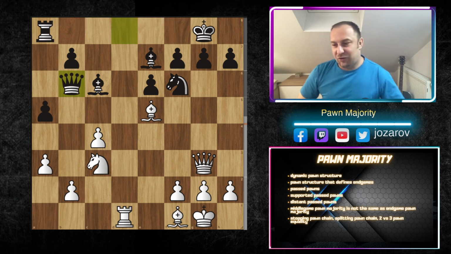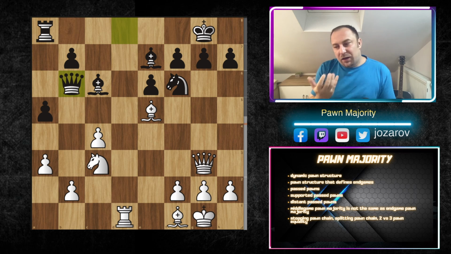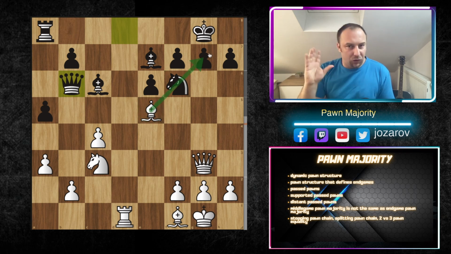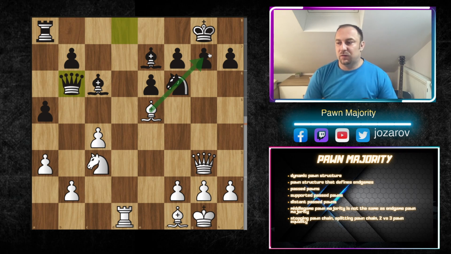So here is a beautiful example. Here we have the legend of the sport, Magnus Carlsen versus Boris Gelfand, and this is one of my favorite examples of the pawn majority attack. So we can agree here that it doesn't make sense for Magnus Carlsen to create a pawn minority attack. We have talked about the pawn minority attack. As I said, please watch that video also, because we have talked about many important ideas there.